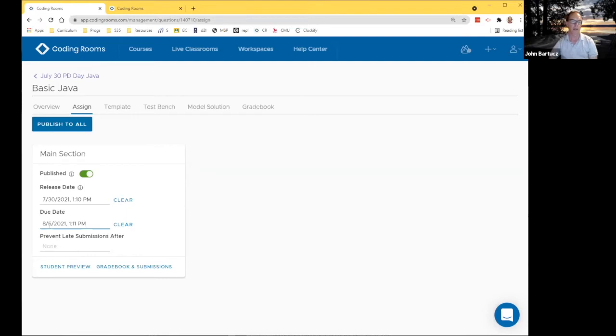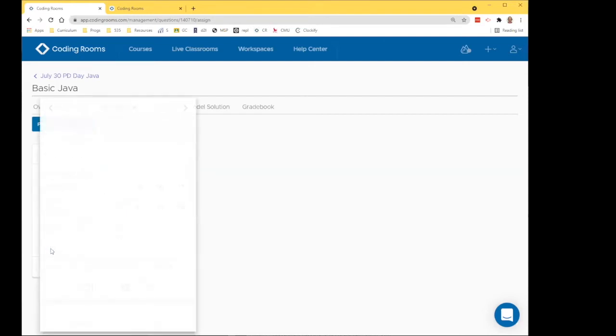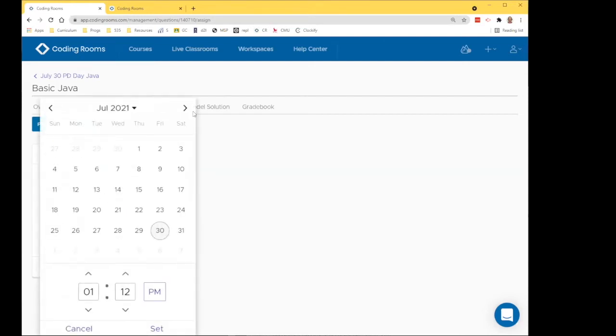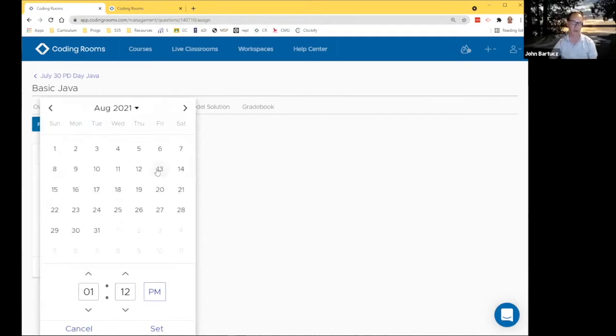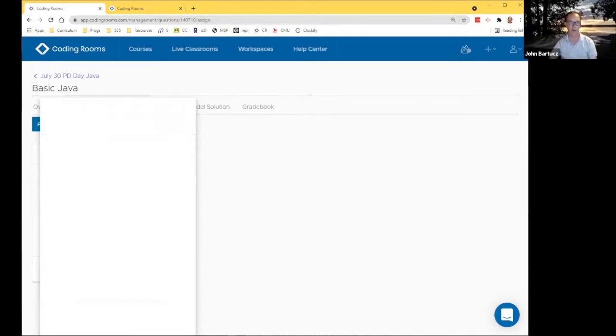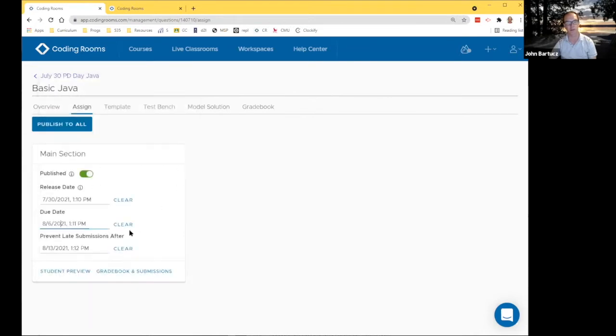And you can, in addition, have a hard deadline. Say I give you a week grace period so that even if you hand it in late, it will still allow you to submit. It will mark it late, but it will still allow you after the due date to make submissions. However, it will not allow you to submit anything after this date, to prevent late submissions.